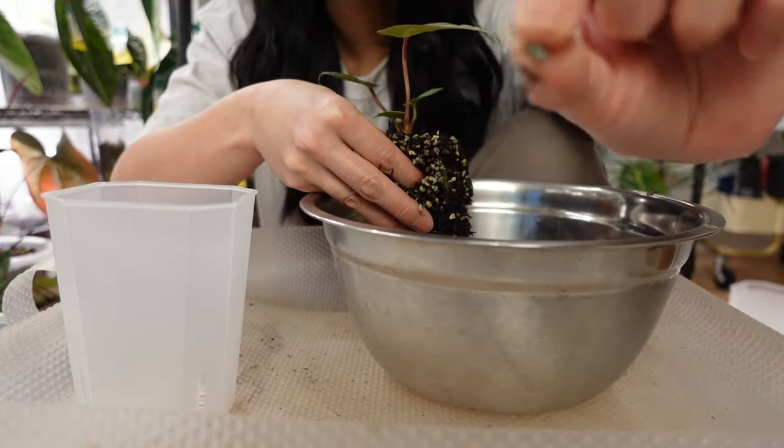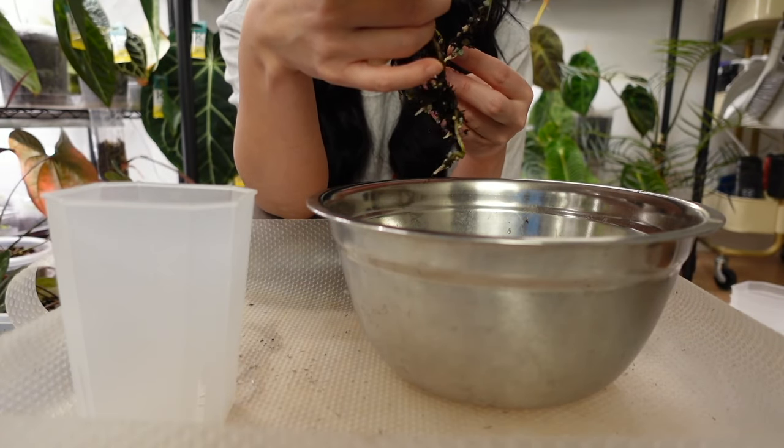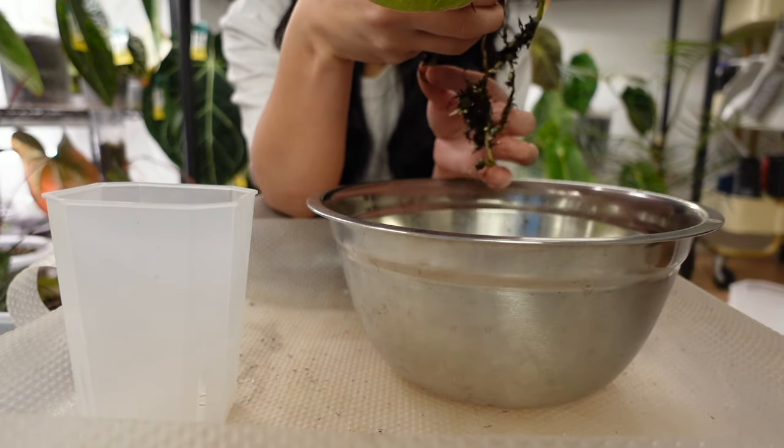Small amount of root breakage here. I don't need to remove all the roots. I just want to inspect the roots to make sure that everything is healthy. There is a little bit. I think I overwatered it slightly.